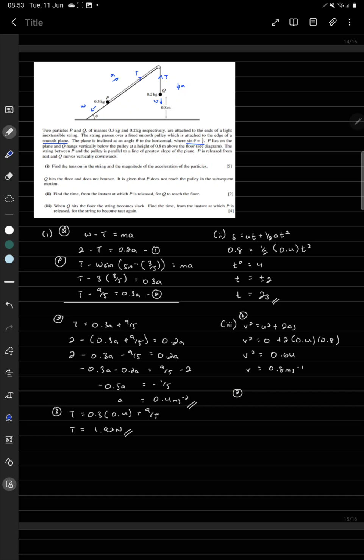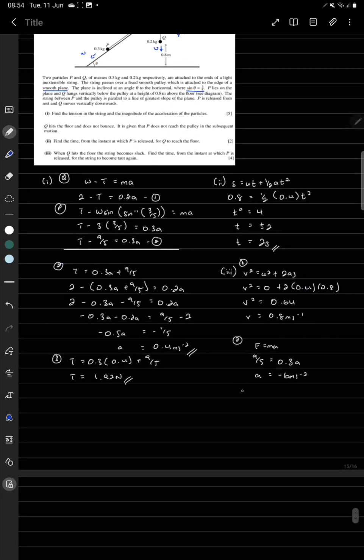So now we need to find the acceleration of P when it is not being affected by anything. So I'm going to use F equals ma. In this case, when tension is no longer being applied, only the weight is being applied to it. So we're going to have 9/5 equals 0.3 times acceleration. Now we want to find the deceleration actually. 9/5 divided by 0.3 will get you minus 6 meters per second squared. So I'm going to take negative because of deceleration.